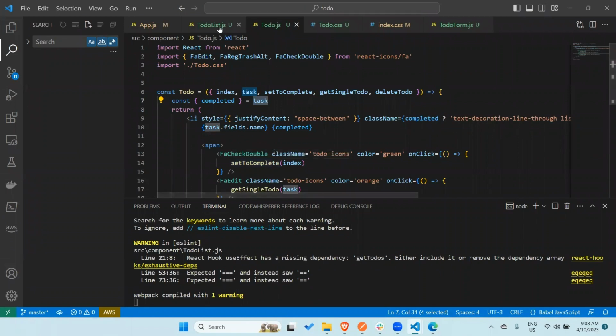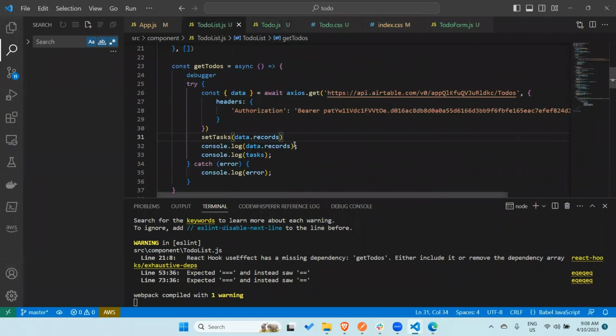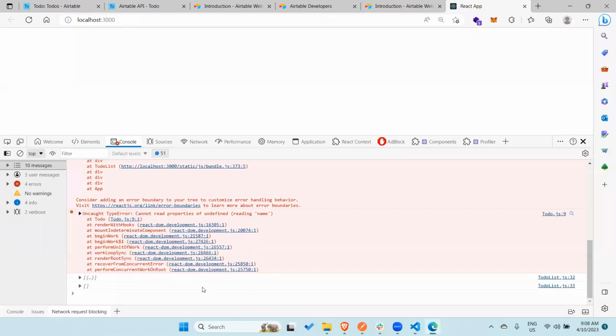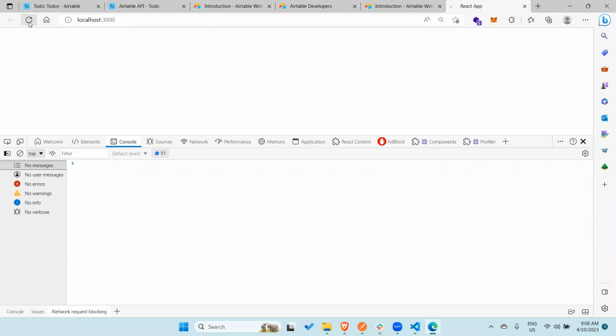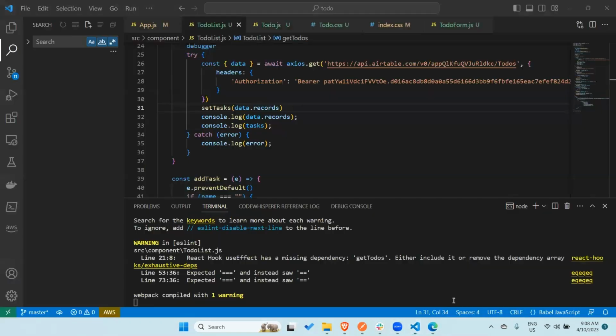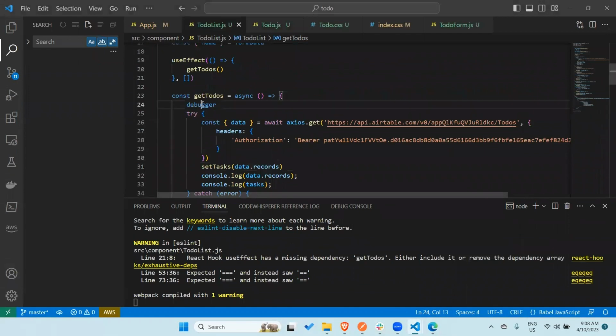And task. This data is coming. Let's go to this debugger.